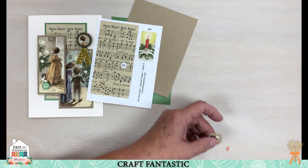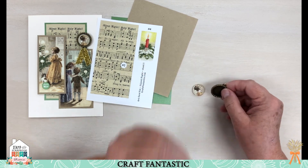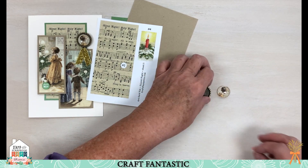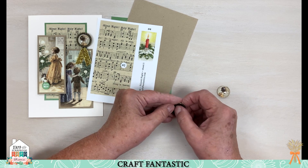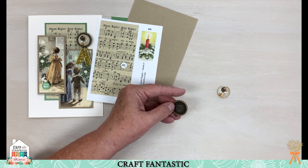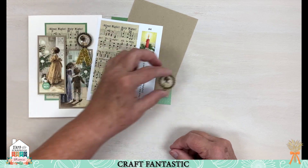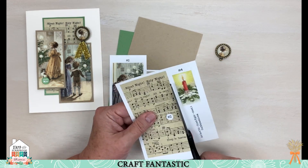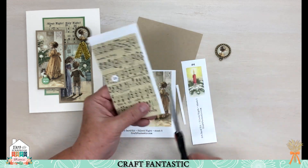I've got my little tray here — normally you'd hang jewelry off the bail, but we're going to use it upside down. I'm using a fantastic sticky dot — you want to burnish it into the tray first, not put it on the glass embellishment first. Many people buy this for family photos. I've got my piece set aside. Now I'm cutting out the artwork — it doesn't have to be perfect. Here at Craft Fantastic we're not perfect cutters; the idea is to make something fun and meaningful.